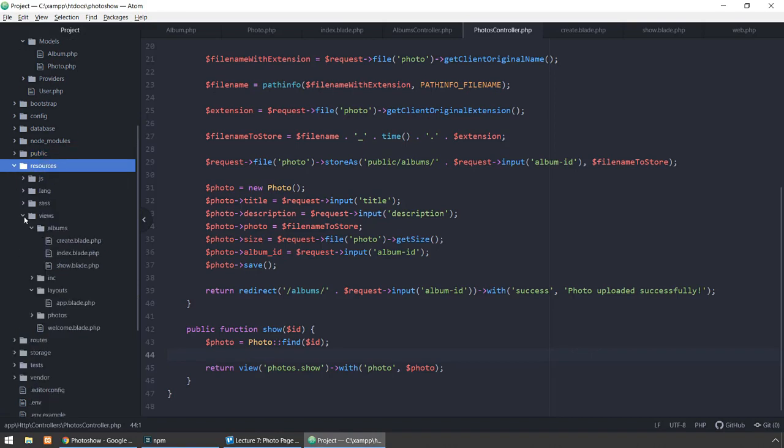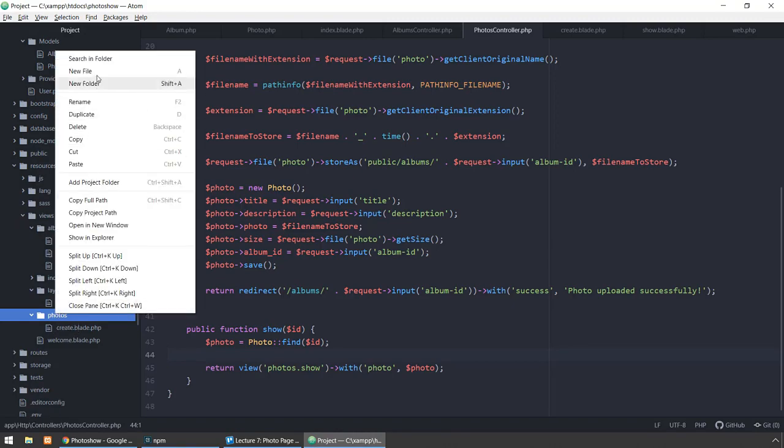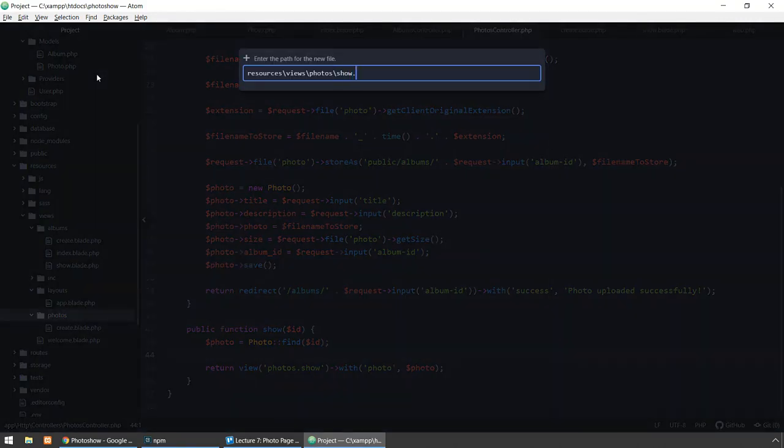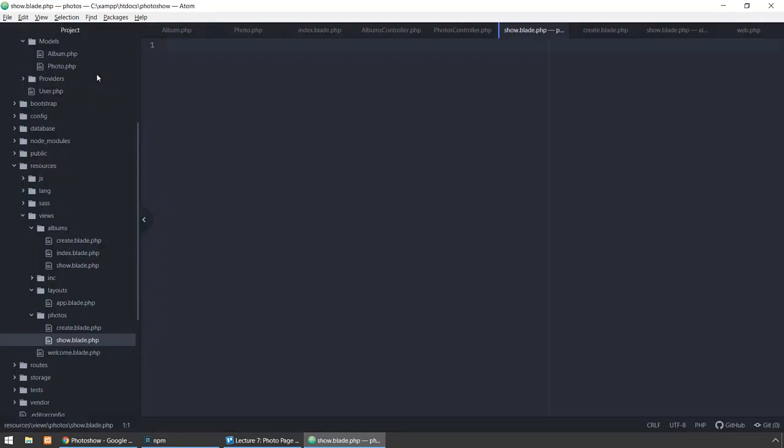And now let's create the photos, the index, the show view, sorry. So show.plate.php. Let's extend the layout.